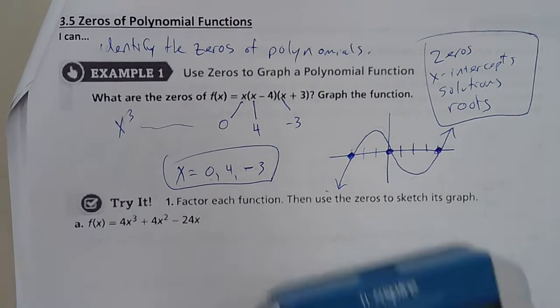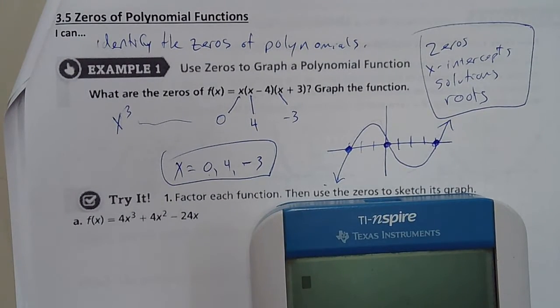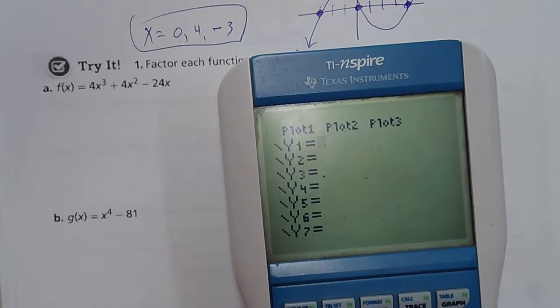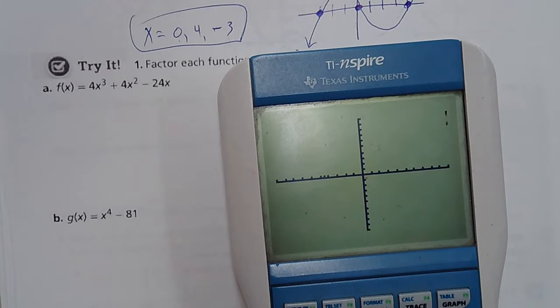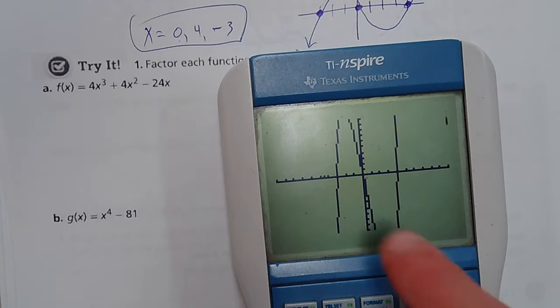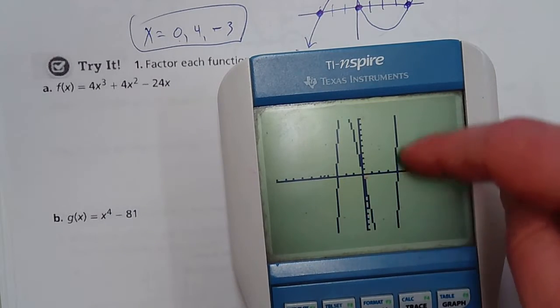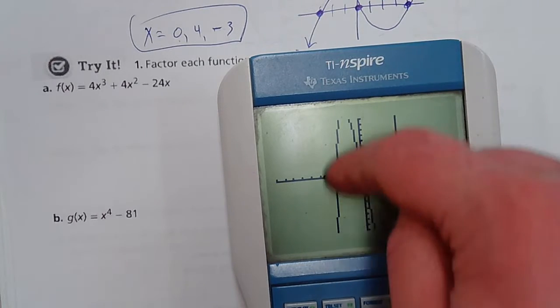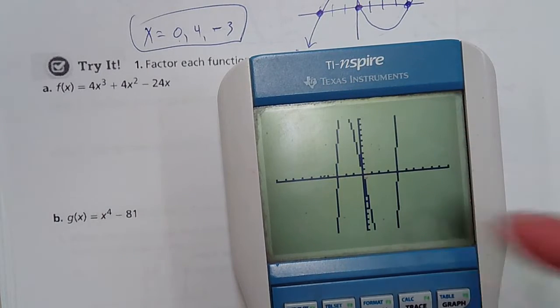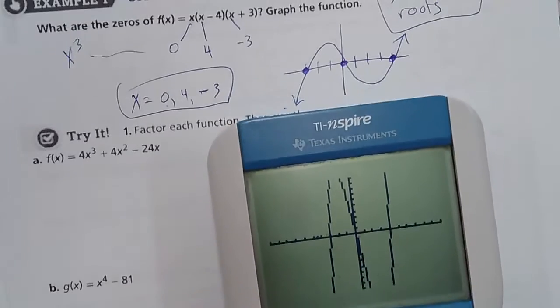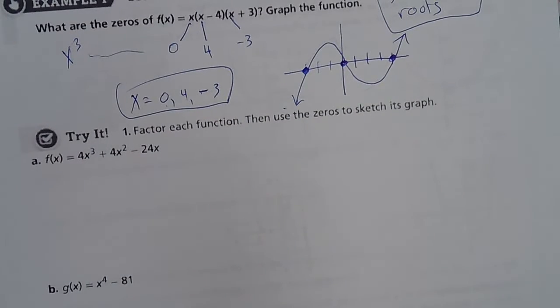Now, obviously, you do have one, and you could graph it, and you can see the same kind of thing. So I'm going to do that too. And this might be the route you go, but it's good to have a big picture idea of what's going on here. So if we did just graph this, we're going to see something pretty similar. And we're going to see it crosses at -3, 0, and 4. Now, again, we don't know how high or low it goes when I was making my sketch. So when we do it here, we can see it goes past 10 and past -10. But either way, we can see basically the same concept.